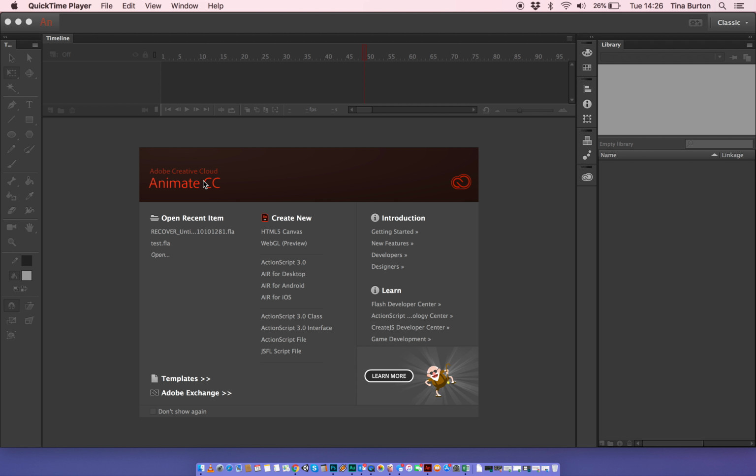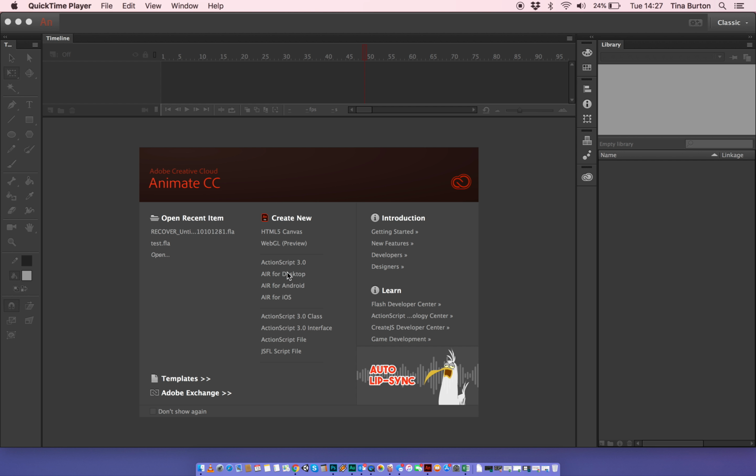This is another tutorial about how to use Adobe Animate CC, and we're going to build a car, but we're not going to build the car. We're going to import an image of a car, and then we are going to put wheels on it and make the wheels turn around and make the car move across the screen. The idea of this is for you to see how you can have movie clips on the main timeline where you can control individual elements of it, such as the wheels turning, and have them move across the screen at the same time. So hopefully this will become clear as we go through the tutorial.